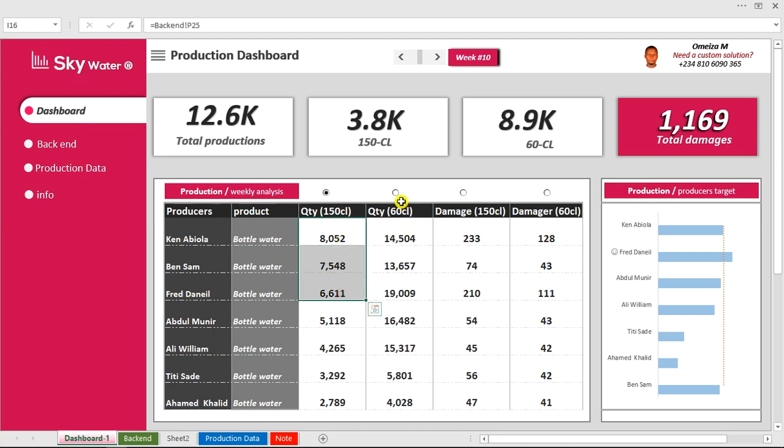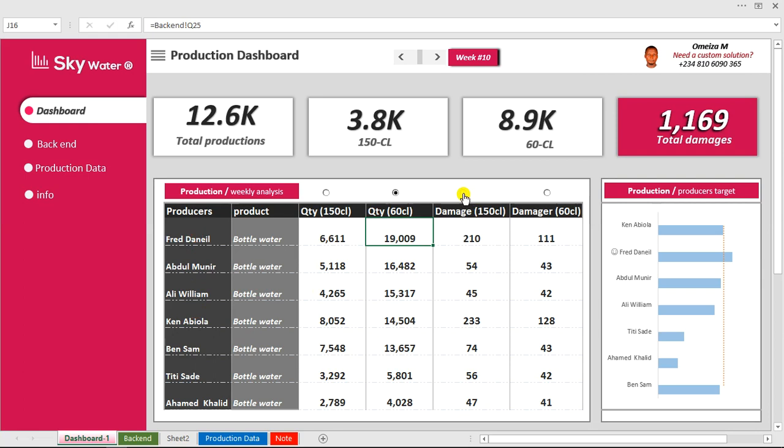And if we go to this 60 CL, it's going to be a different thing if I click on this and sort them. Now you see a different name come up as the highest right here. Now we have damages every time we make production, so we want to see where those damages come from and who has the lowest damage ever. The names we have right here are going to change every time we make a new sort.